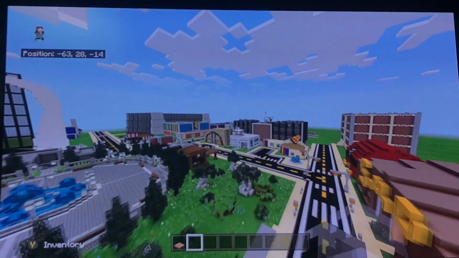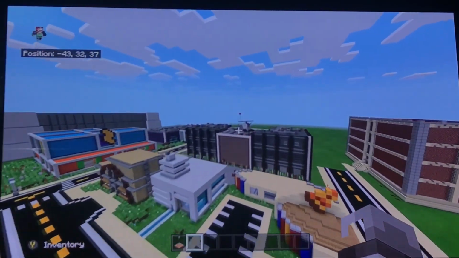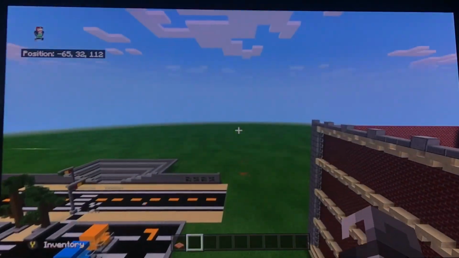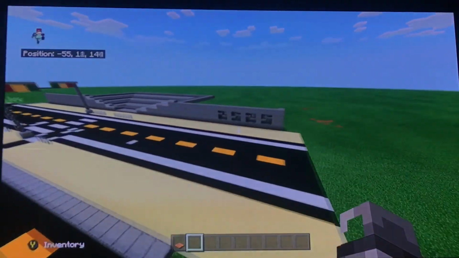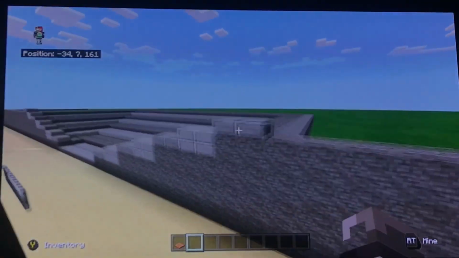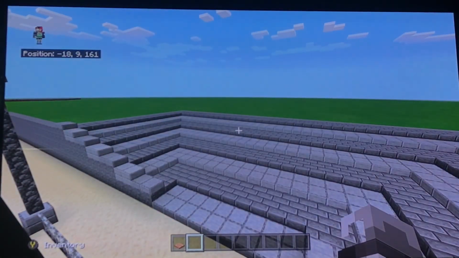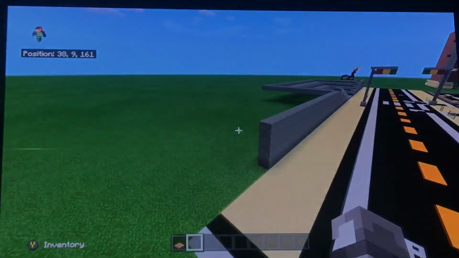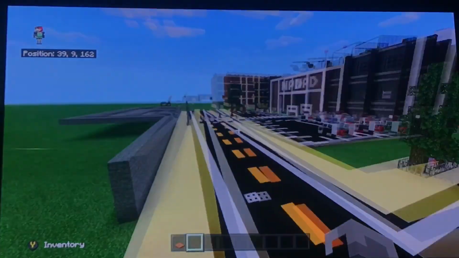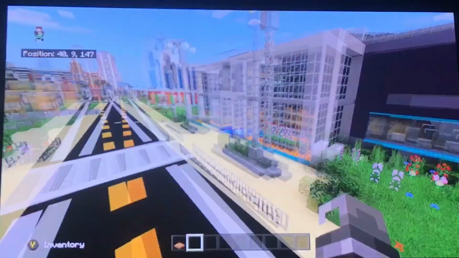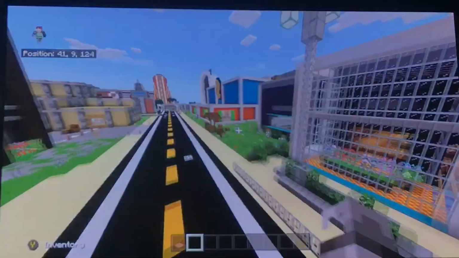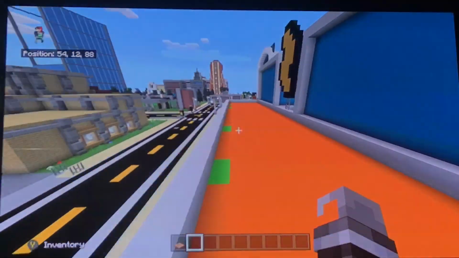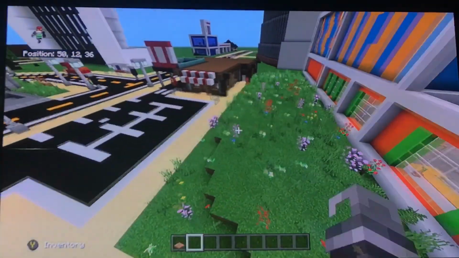And back over there, a bank's gonna go there. And these roads, this road and the other one, they're gonna go out and go up. And like this is like a little cliff that's being held up by the stone. This is a really nice staircase that I made. So that is something that can make it look really good, and that's something that we're working on doing. And in all these open areas, we also have like little hills or like 1 block up things. We have another one over here. You know, just little things.